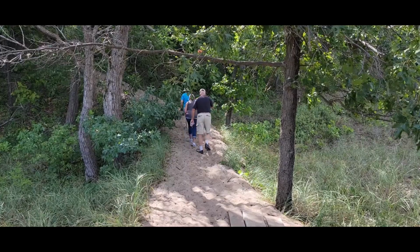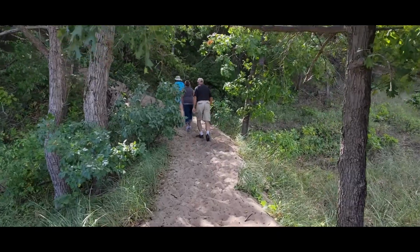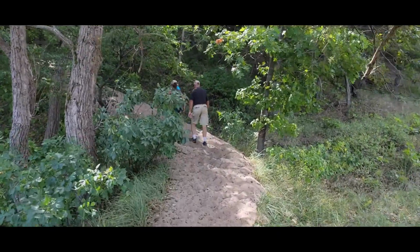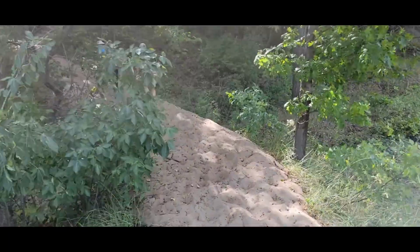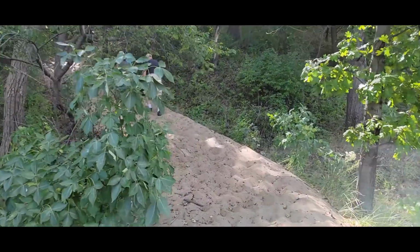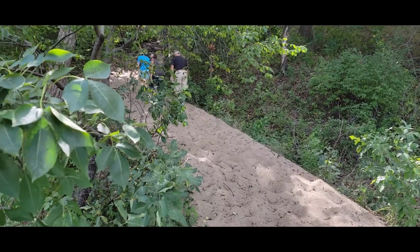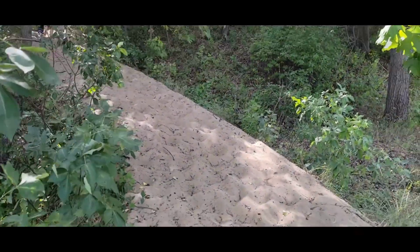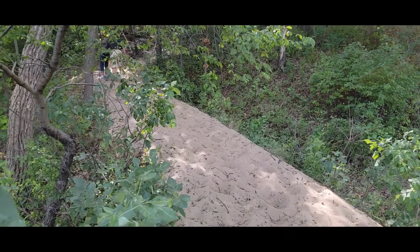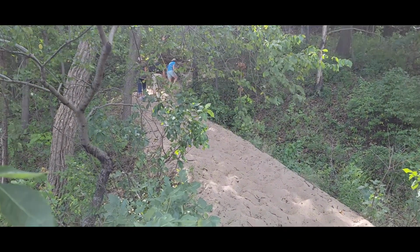All right, we are now starting the challenging part of this trip, and that is coming off the beach. And guys, the Park Service gives you a map and it says steep climb. They mean it. And you can see that this is pretty steep. There goes my wife and our friends, and this is indeed a pretty steep, challenging trail, but just think of the glory you'll have when you're all done.